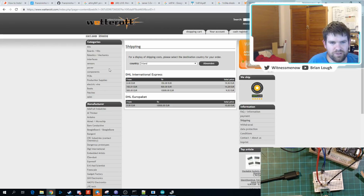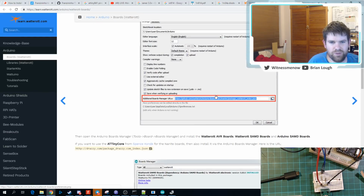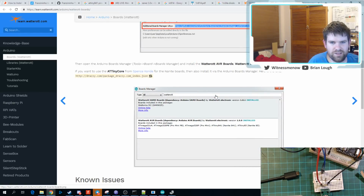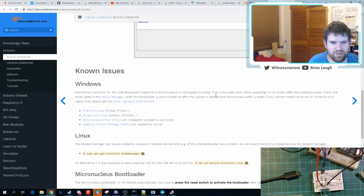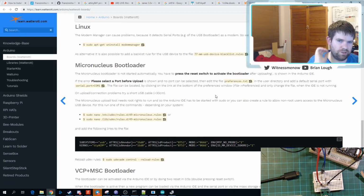It's kind of expensive-ish. But they do have an ATtiny core for their... which is great. Micronucleus bootloader, suppress the research to activate after the uploading.